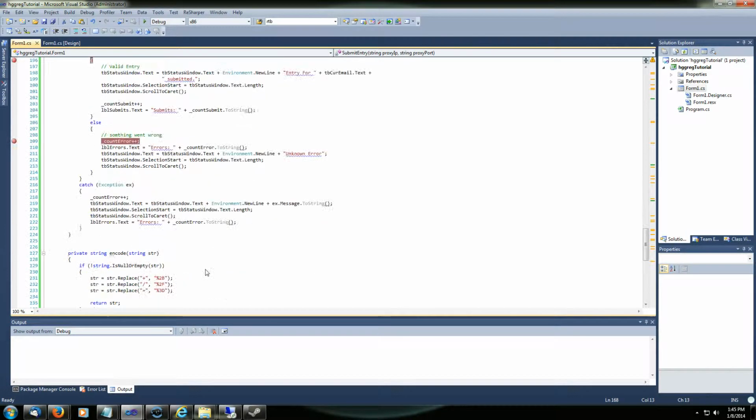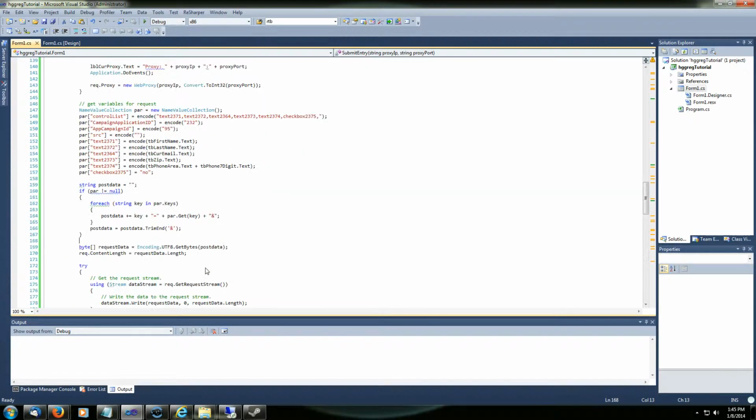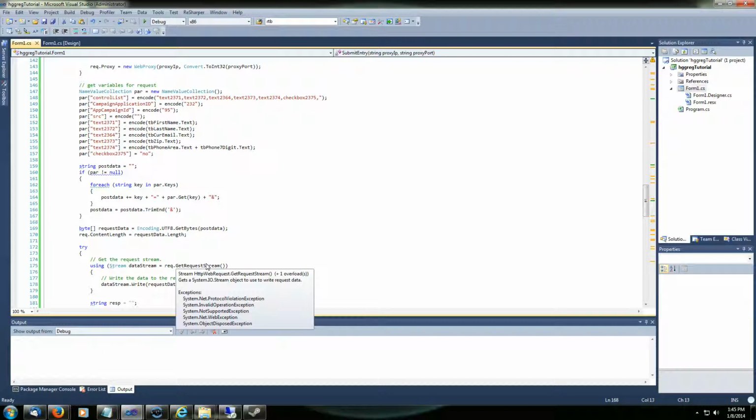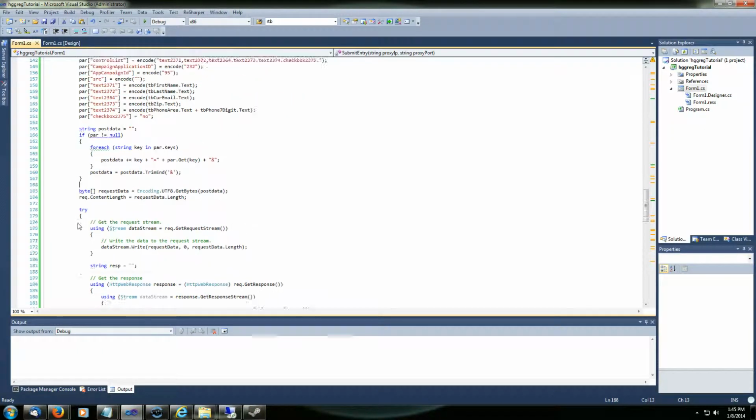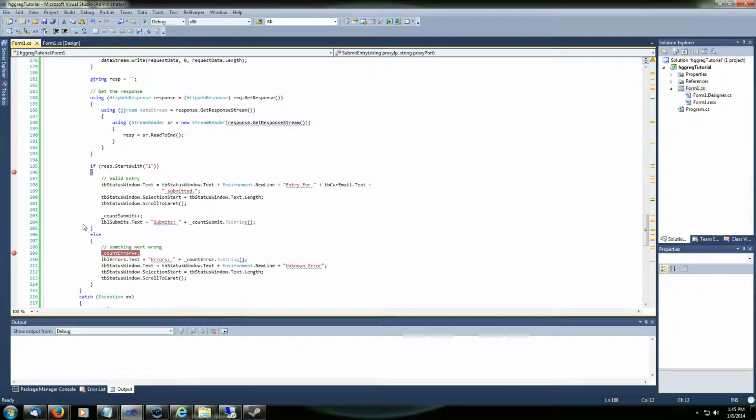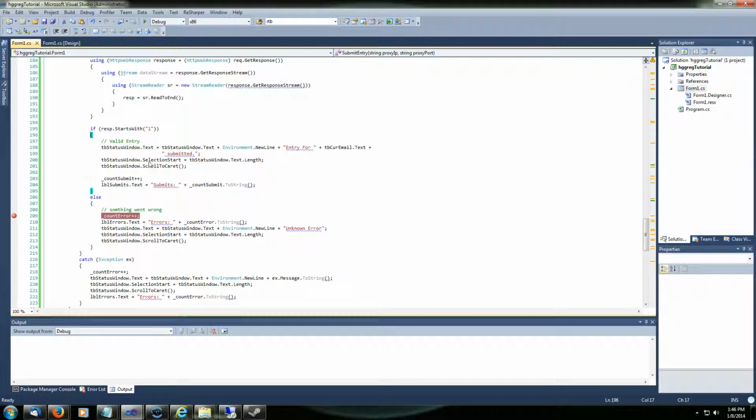And that way you guys don't have to worry about dealing with one more function for now. We'll get back to that later on. But for now, it looks like we're pretty much ready to go here. We got pausing on this, which we don't need it to do. We know that if it starts with a 1, then this is a good submit, and we'll continue on. But if it hits something else where it doesn't start with a 1, we want to know about it.